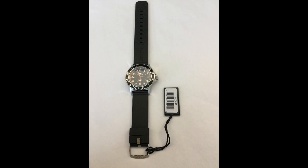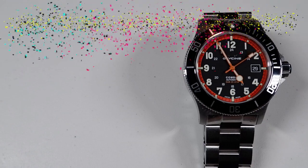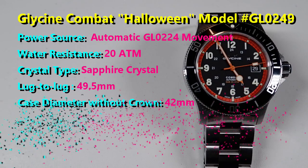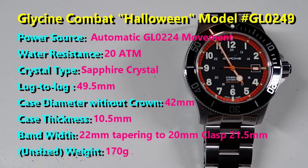I wore it for a few months and then sold it. It was model GL088, which was the rubber strap version of the watch I'm reviewing now, the GL0249. There's been a number of small changes made between the case of my old combat sub and the one I'm currently reviewing. In order to cut down on the length of this review, for the most part, I'm not going to discuss these changes.